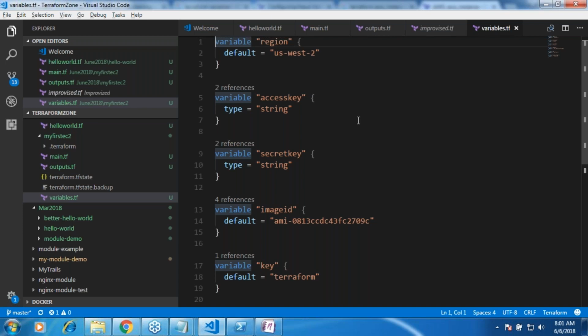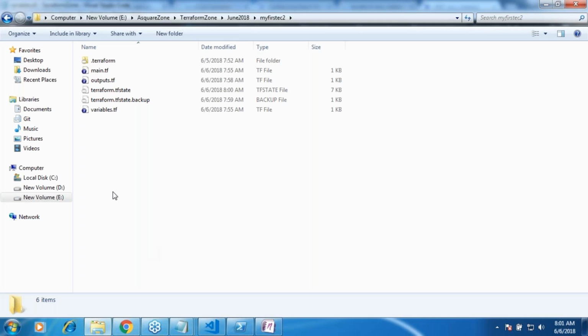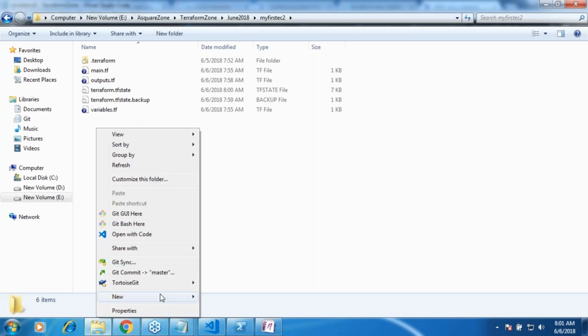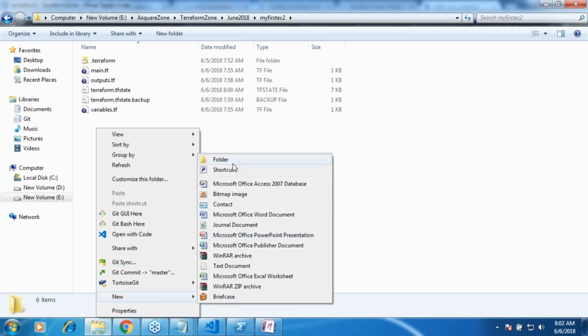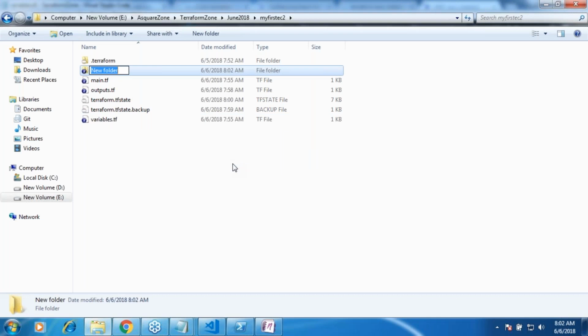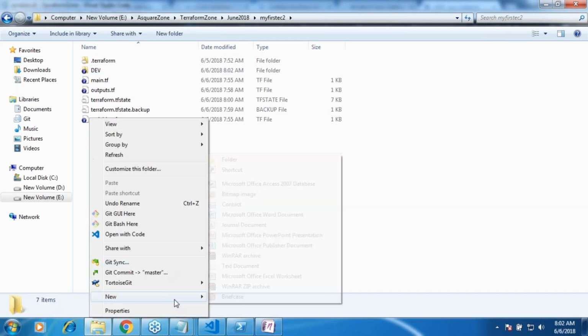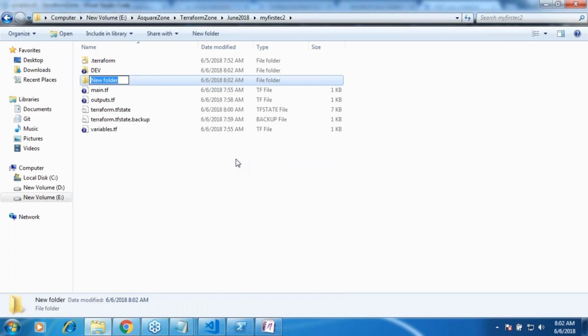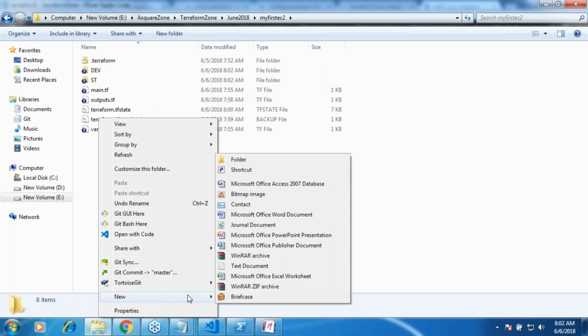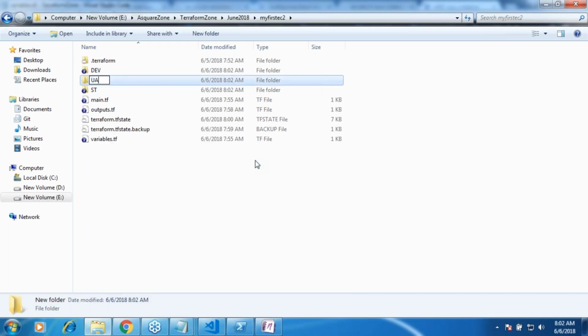In real-time scenarios, they would create folders, something like dev, and I will call another one system test, and another UAT.